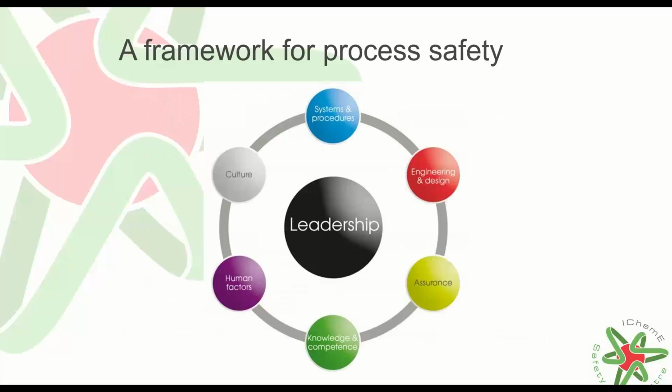And so a framework that we could talk about that focuses on the functional elements is one shown here. Now, this is the IChemE Safety Centre framework that we use. So we talk about leadership across 6 areas in the organisation. And it's important to note that, for example, if one of these areas is deficient or not functioning properly in the organisation, then there is a risk of a process safety event occurring, and chances are that dysfunction or issue that's occurring will actually be occurring throughout the entire organisation. So it's important to think about these as they permeate through all of the organisational aspects.